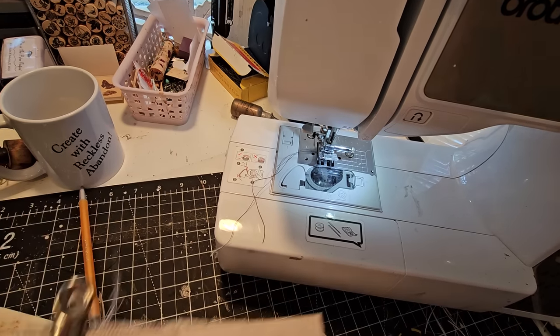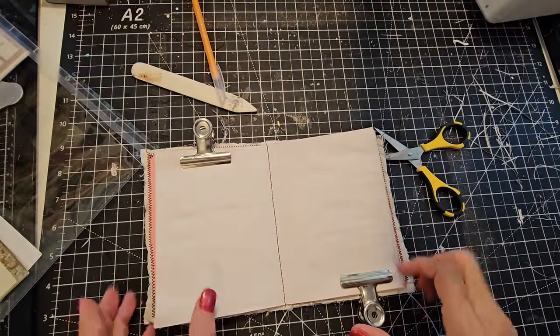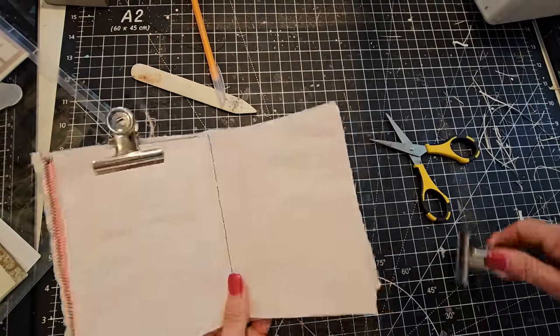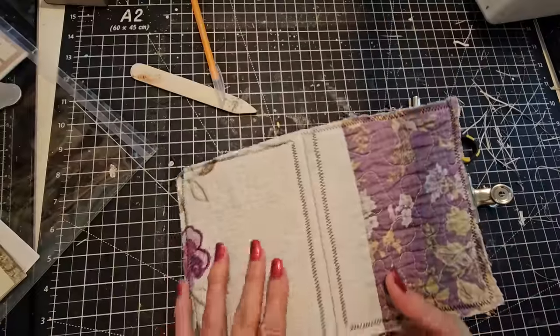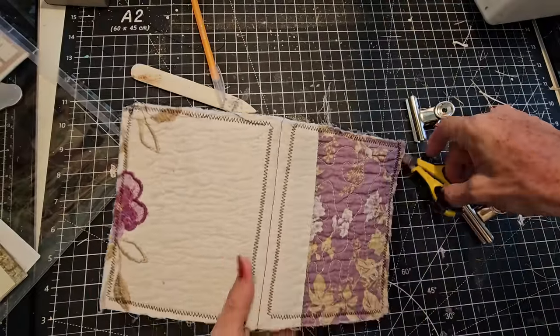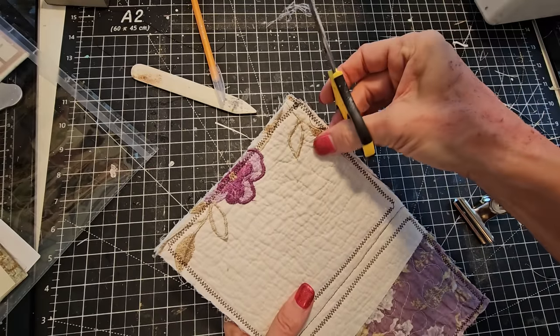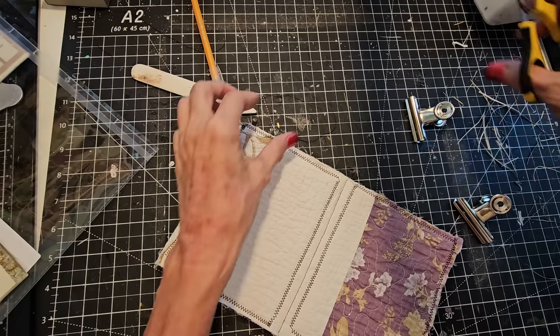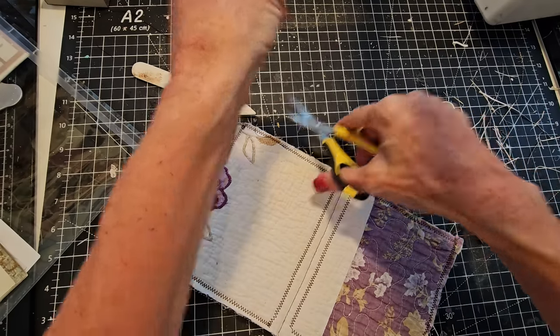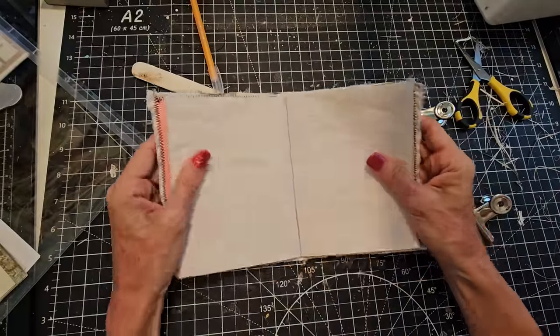Okay, so now we get to see what it looks like. Okay, well, that worked, actually. Let's see. Hopefully it's straight. You never know. You know, look who's driving. Not bad. Not bad at all. Actually, and it's very secure. Oh, I like this. Now, that's how quickly you can make a journal. It doesn't always have to be a big fancy brouhaha, you know? Does anybody know how to spell brouhaha?